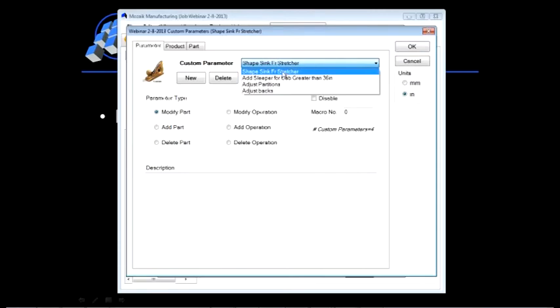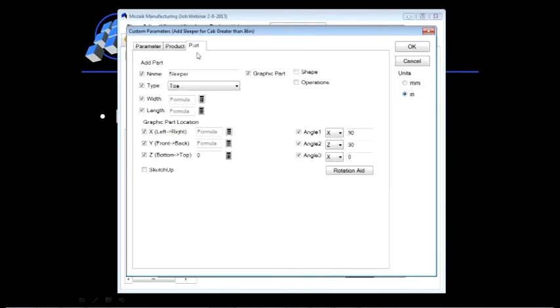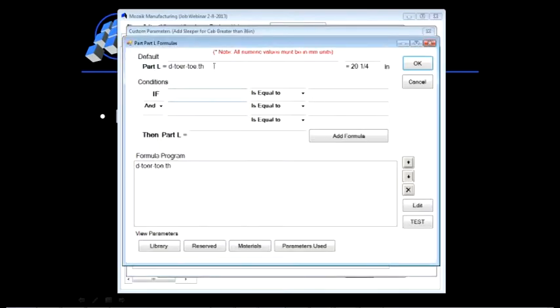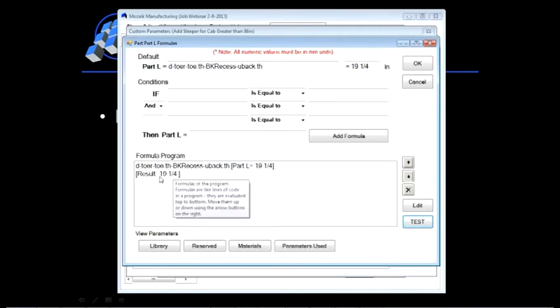Let's look at our sleeper parameter, and the length of that part is now going to also take off the back recess as well as the unfinished back thickness. If we test that, now we can see the length of our part has changed to 19 1/4.